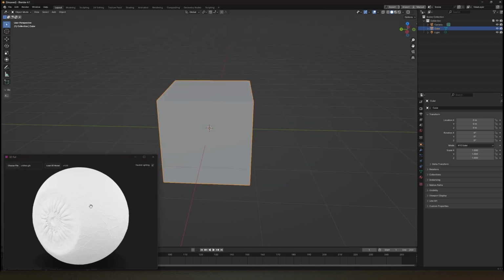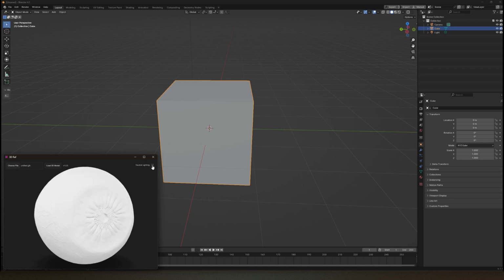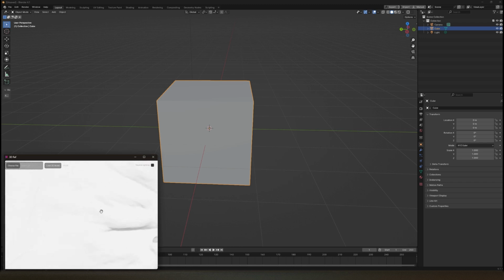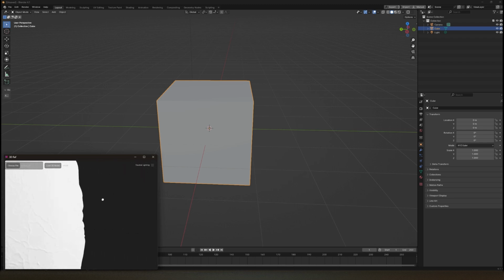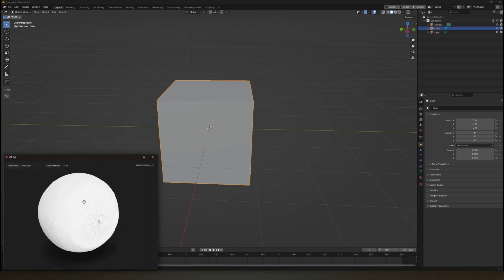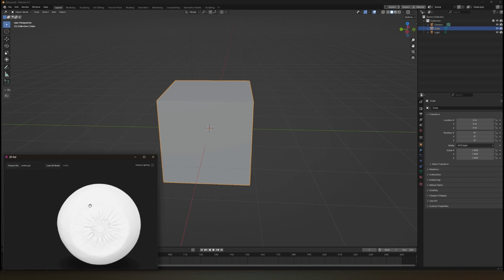So just using 3D assets as our references, you can turn on off the lighting just to get some silhouette or whatever, like shadows where you want them. So if your model has textures, it will import all the textures and color, so you can get that from your references.